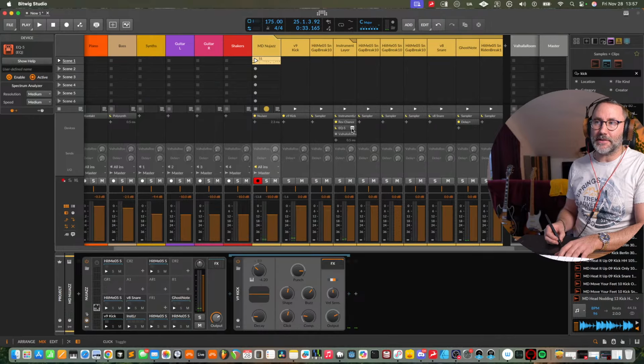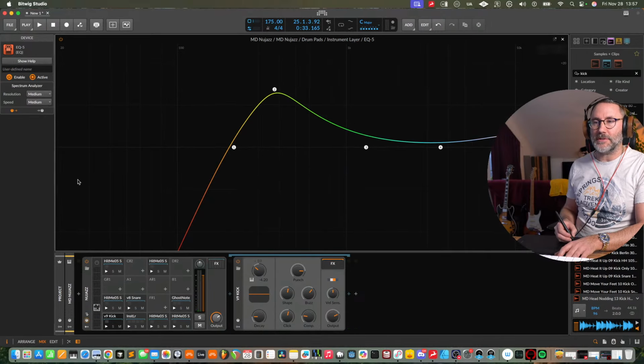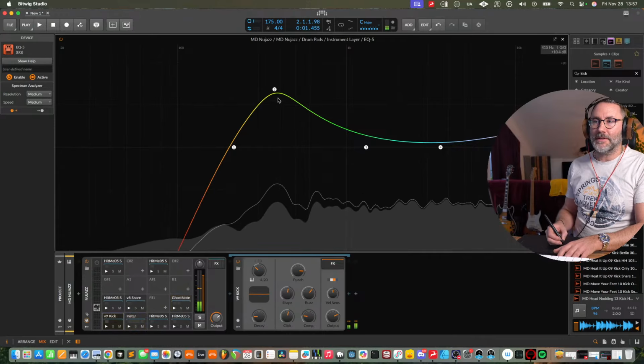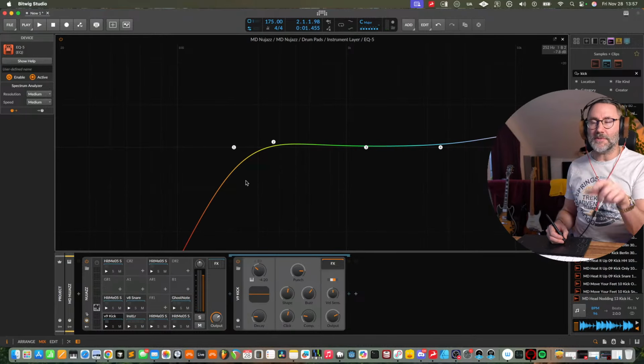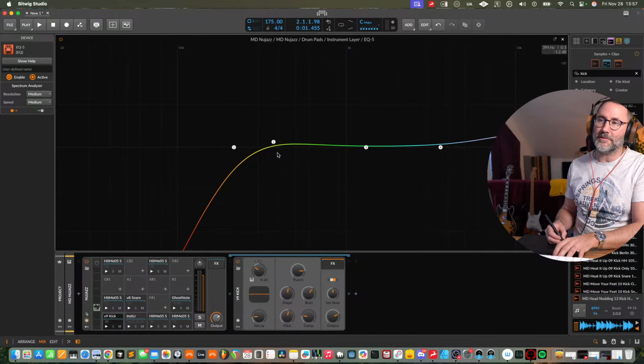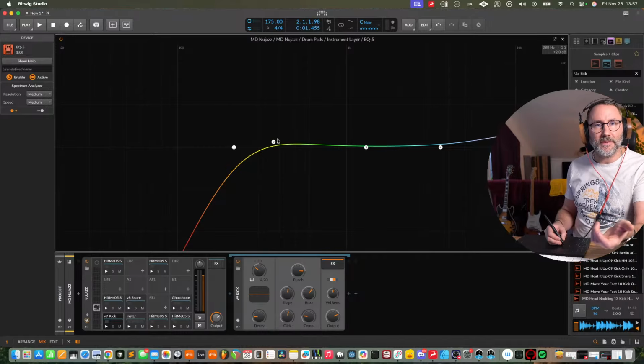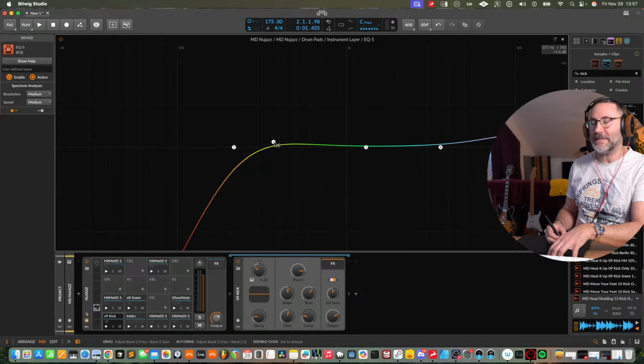Boosting the snare a little bit around the fundamental frequency. You can see the frequency spectrum on this equalizer. If you look at the lower region and you have some bumps, the lowest bump is probably going to be your fundamental frequency for the snare. It can be a good idea to boost that frequency if the snare sounds a little bit too flat. And I think it's sounding a little bit flat by default, so boosting that, as you can hear, brings out the pop and the note of the snare.